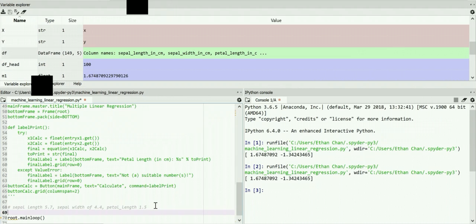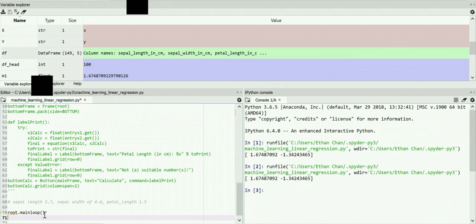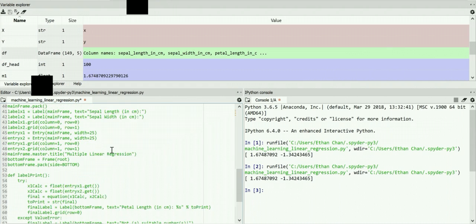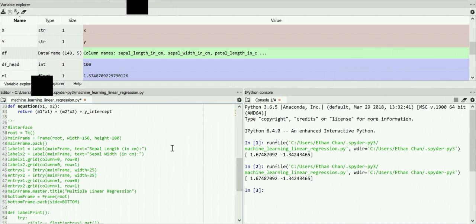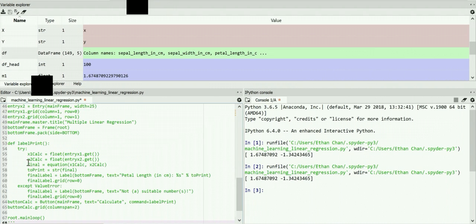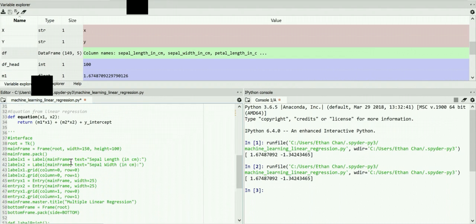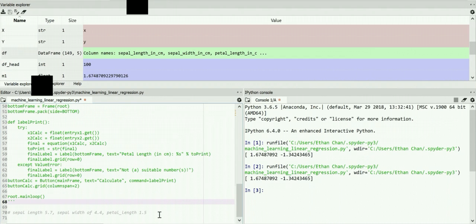So if we just go down here and also ignore this root main loop thing, it is also part of the Tkinter interface. Essentially, you create a bunch of things using objects Tkinter gives you for the interface, and then you keep running those things over and over again with loops. You keep looping these so it keeps it on the screen. I'll go into some of this later, but essentially you're creating a frame and labels, which are text, and entry boxes, and then I have a function here to calculate it. But yeah, fairly simple, and Tkinter is a very good thing to use for interfaces.